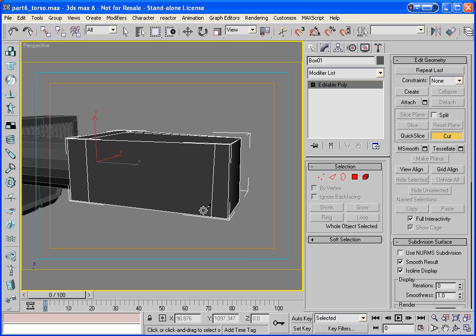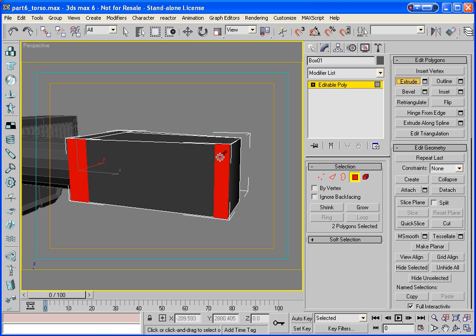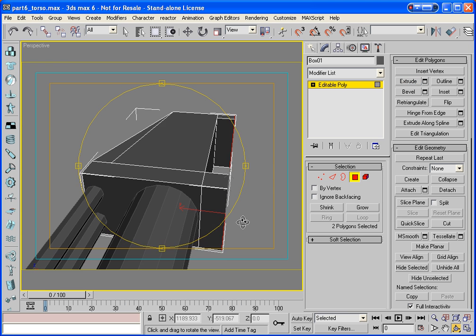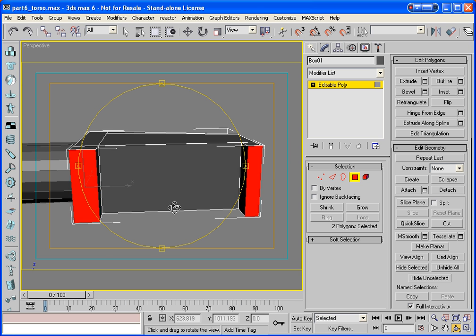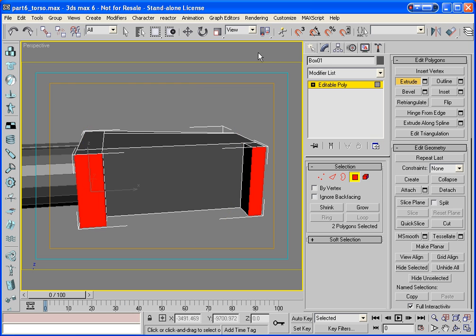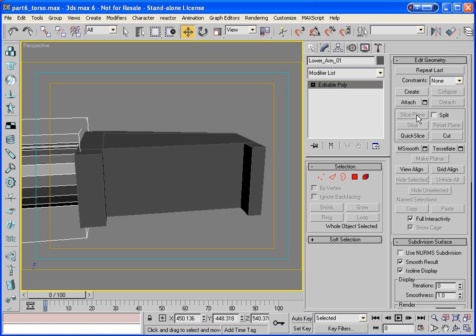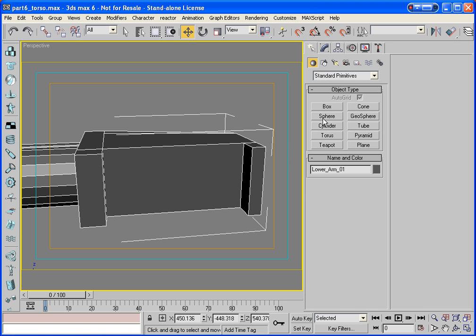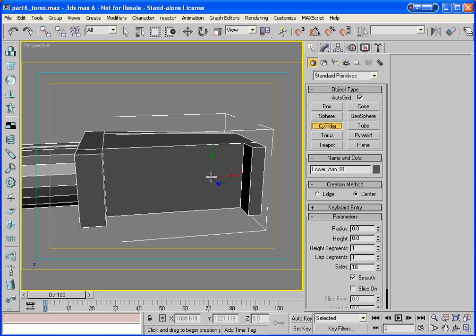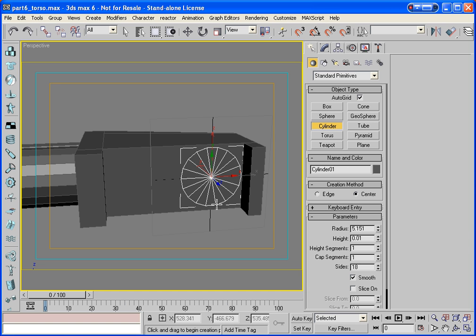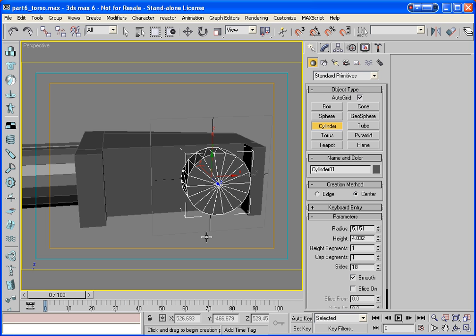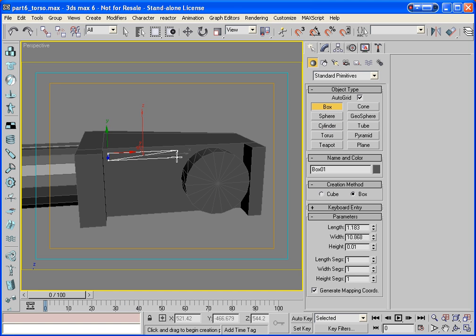Well, dying of sheer depression at 3D Studio Max's problems it has sometimes with cutting. And then extrude these out. There we go. Okay, that leaves us this section here. Inside this section here, which I really should connect to this one. Hang on, just attach it. Inside this section here, let's build un mucho grande cylinder. Really big cylinder. Get a bit of height, and then I think let's put in some really pointless little things like this.